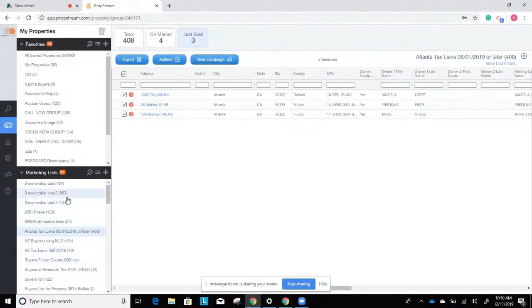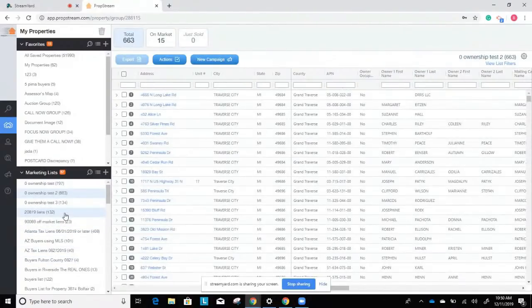The major update and the biggest update, due to popular demand, is that people would call in and say, hey, I'm exporting properties from your system, but I need to have this on the Excel sheet, or I need to have that on the Excel sheet. And unfortunately, in the previous version, we couldn't accommodate all these requests. So we finally gave up. We said, you know what, let's put our heads together. Let's get our devs into a room and see what we can do.